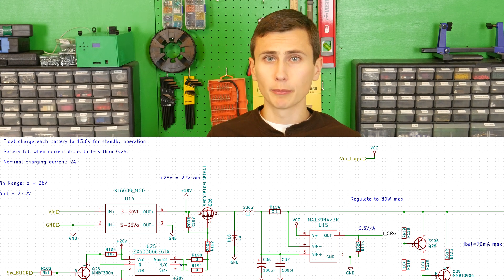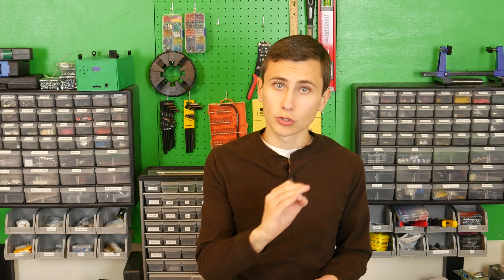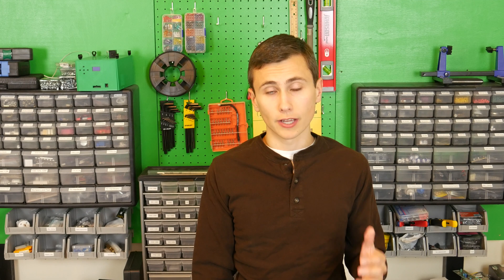Since our battery capacity is not defined, I plan on creating an algorithm that approximates the battery capacity based on how quickly the battery voltage increases while charging at a constant power. This information can then be used to calculate estimated runtime remaining during discharge cycles. Over time the model of the connected batteries will improve, providing ever-increasing accuracy of battery runtime. By measuring the actual capacity as we're charging and discharging, a periodic self-test will allow us to detect when the batteries are beginning to show their age. This self-test — running off the batteries for about 10 minutes every month — would also be a mechanism for the UPS to track battery aging effects over time, at the cost of causing the batteries to wear slightly faster.